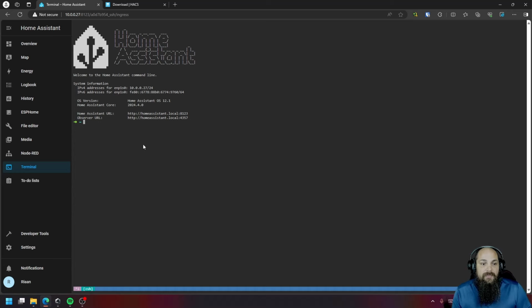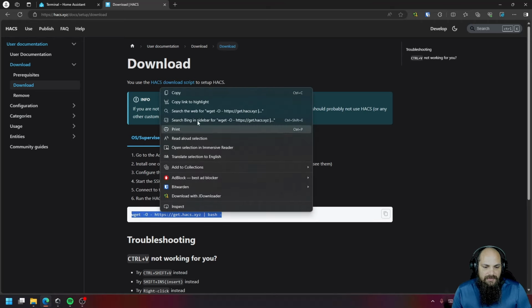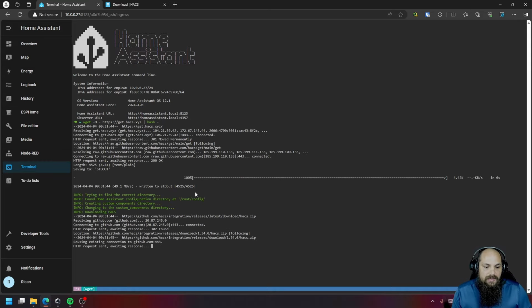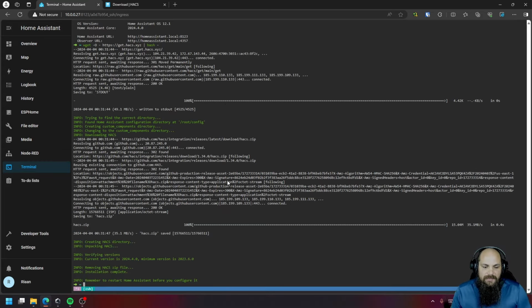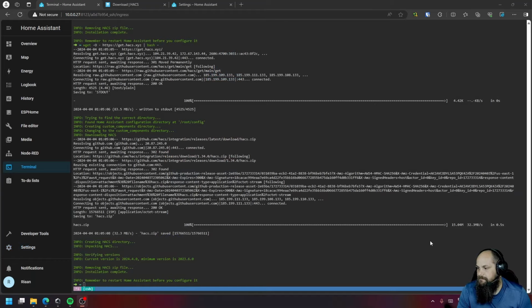So fairly simple. Now, to install HACS, it's just a simple script, so it is extremely simple to set up. I'll link the website down below, but all you'll do is copy this one line right here. Once we're back in the terminal, we'll just paste that command, make sure everything looks good, hit enter, and that'll run through and install the community add-ons for us. As you can see, it is extremely simple. Everything is complete, so now all we need to do is restart Home Assistant. So we'll just go through and restart that as well.